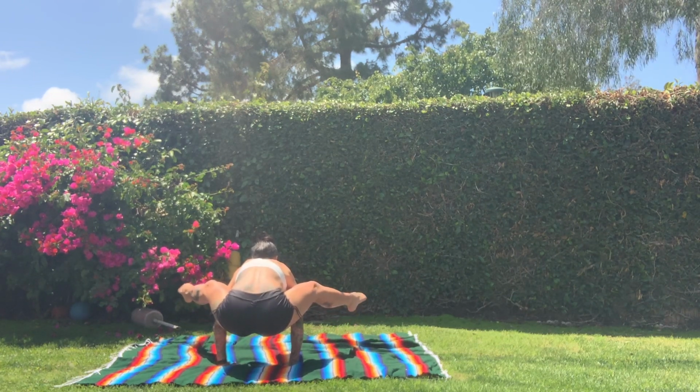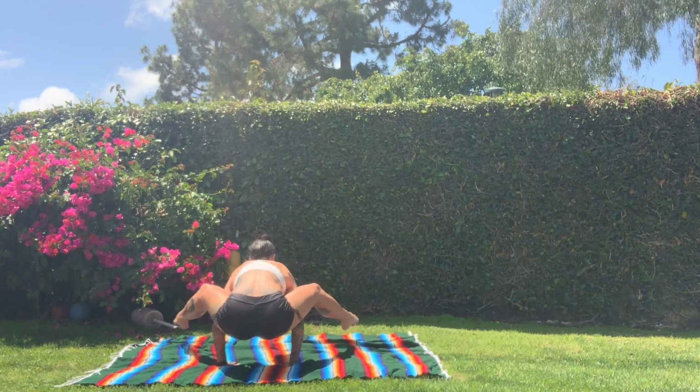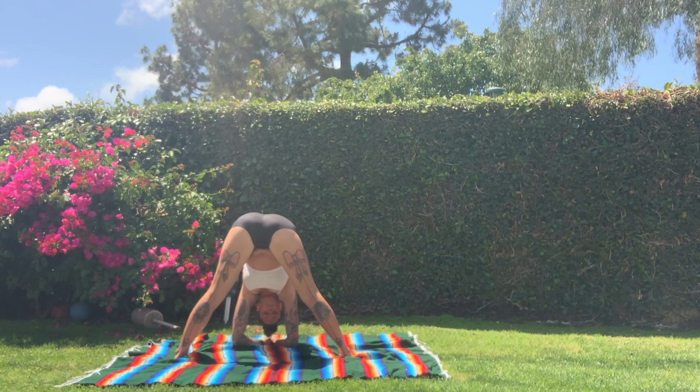Really gripping with the fingers again. Thinking of slight cat pose of the upper spine, really lengthening the back of the legs. Taking your time. You can play around with this and pause the video, start it whenever you need to again.